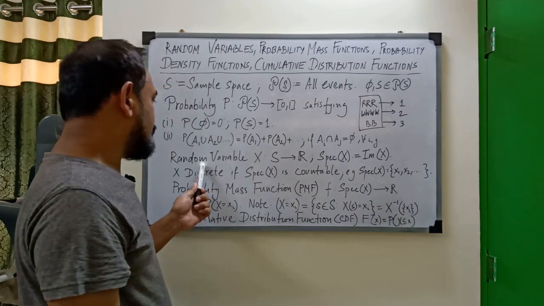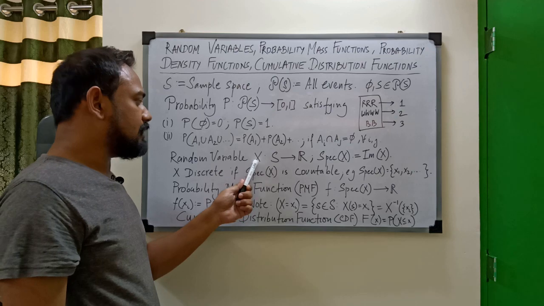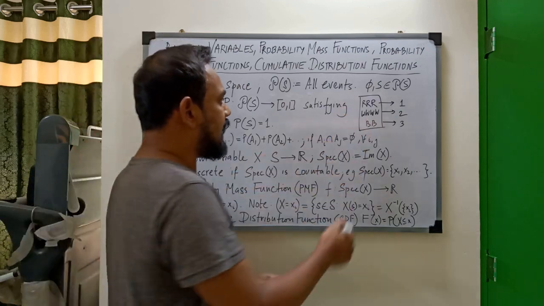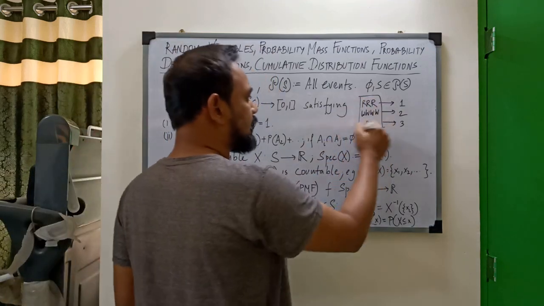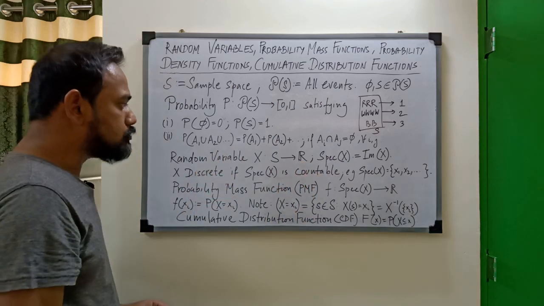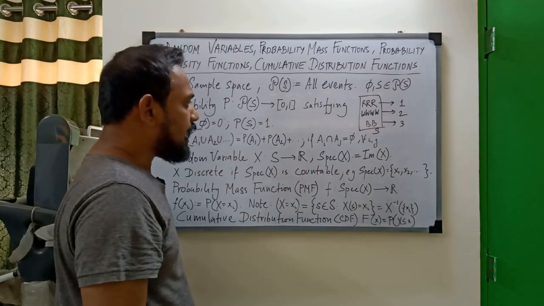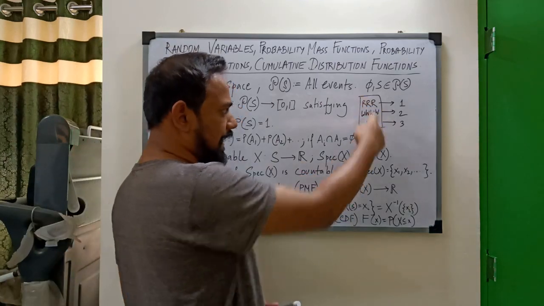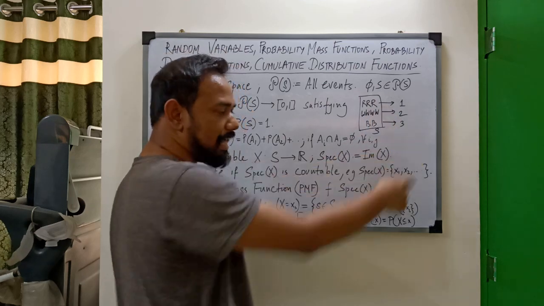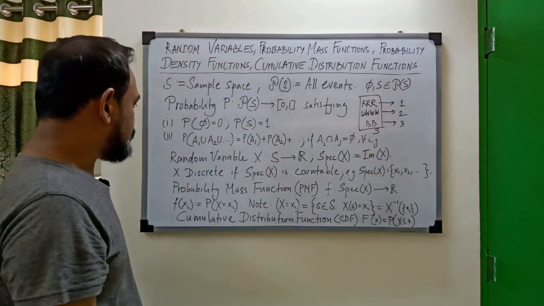And I'm just defining a random variable. In other words, I'm just defining a function from this whole S. This is the set S, the universal set of all the outcomes. And instead of calling them by their names or their characteristic, I'm just assigning numbers to them. Okay, so that's what it means.